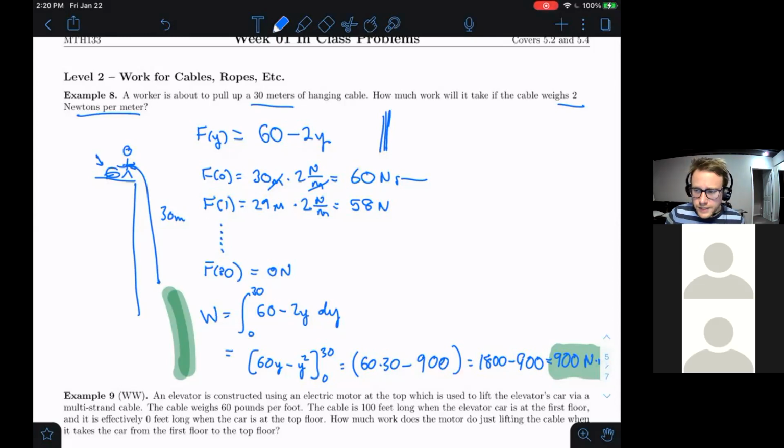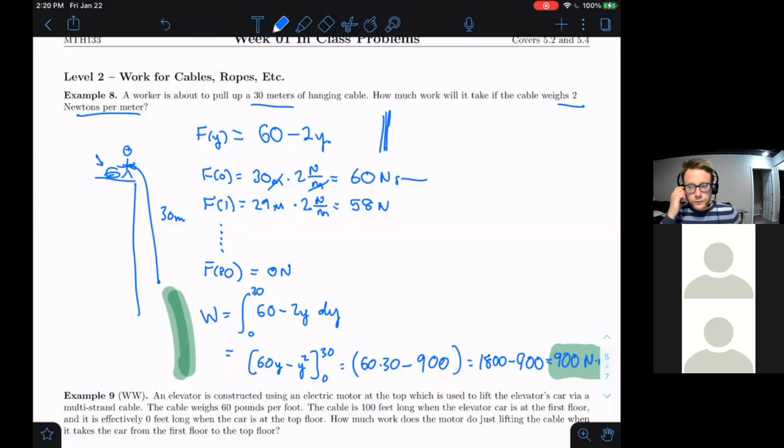All right, can you hear me? Yes. All right. So I just want some clarification. So one, how do we end up getting f of y to be 60 minus 2y? And when it comes to getting your bounds, how do you know it's going to be 30 and 0? Are you just straight up choosing it from the problem, and then assuming it's from 0 from there?